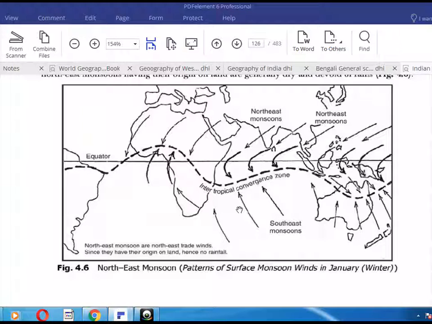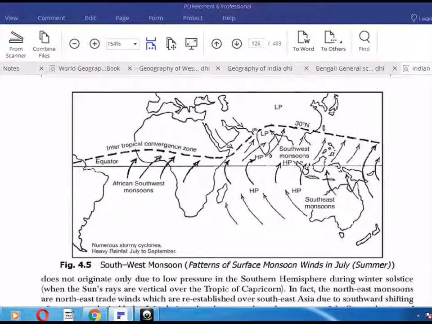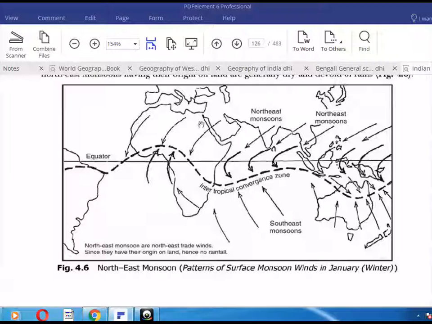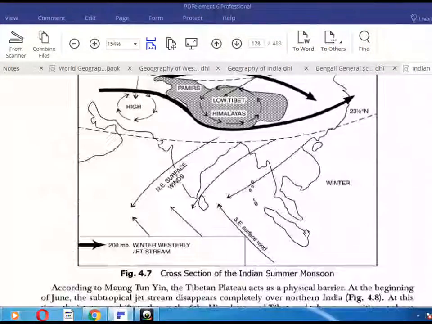Because in this time, January time, in the southern hemisphere the temperature is now increasing, and the vertical rays of the sun come to the southern area. Here is the northern side, the sun also comes to the northern side, and here in July month it is summer time, and here in January it is winter time. January time northern side winter, and here the southern region it is summer.